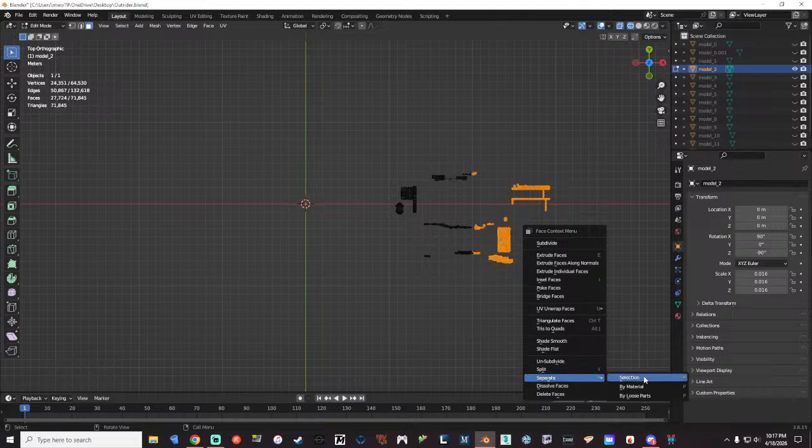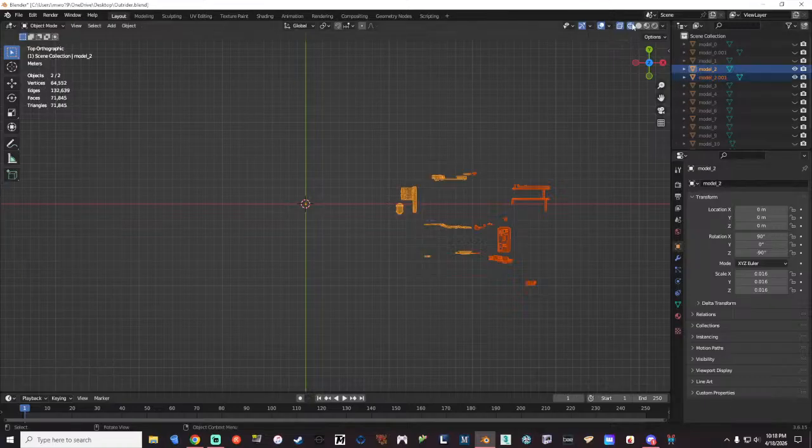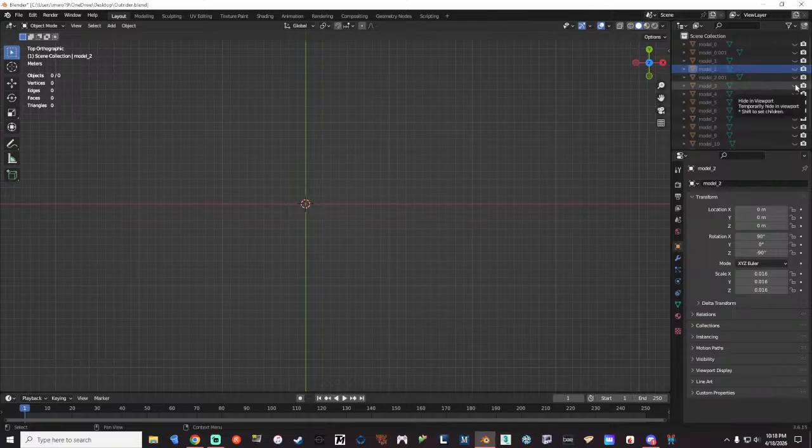We're going to separate by selection. Okay, now we have another model made. Go back into object mode, go back to our solid view, and then we're going to turn off model 2. 24,000 vertices, good, and 40,000 vertices. Good. You'll see how I'm doing that? I hope so.